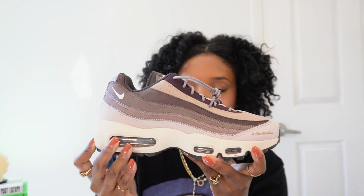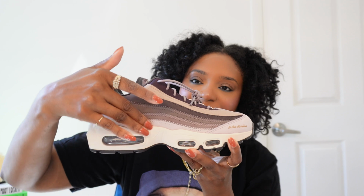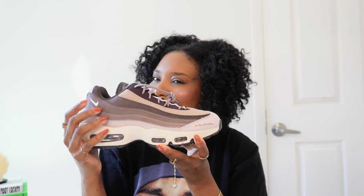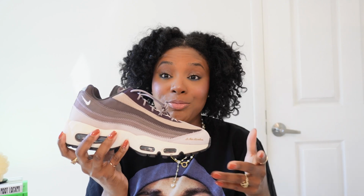And as we saw in the previous Air Max 95 release from Maniere, we have this layered stitch gradient coming up the sides of the shoe, but this one has more of that purple tone that we really like. I really enjoy this a little bit more than the hand wash cold pair because it's speaking to me a little bit more. It's lighter. It feels like something that you can wear now instead of just having to wear it in the fall.